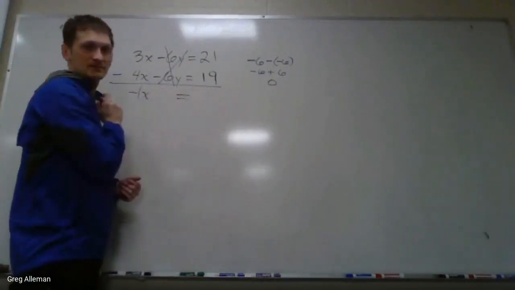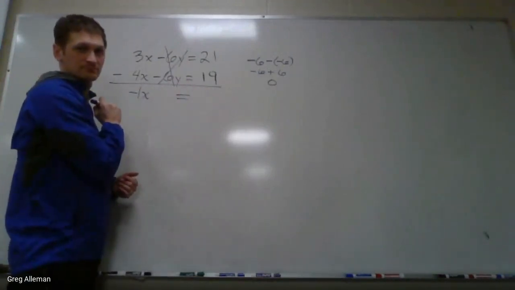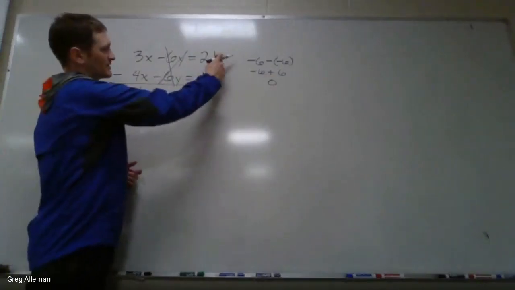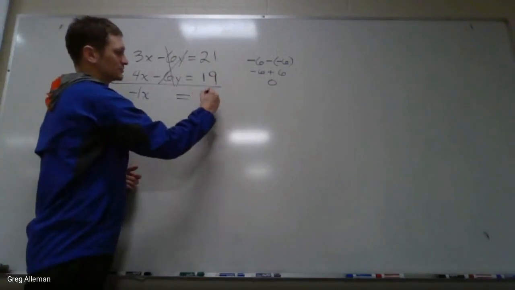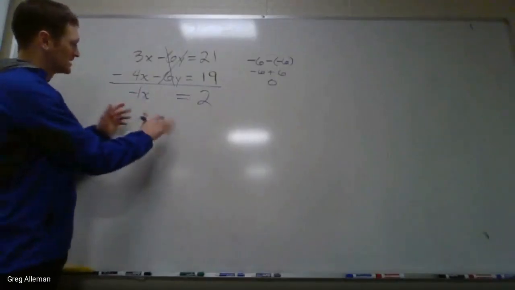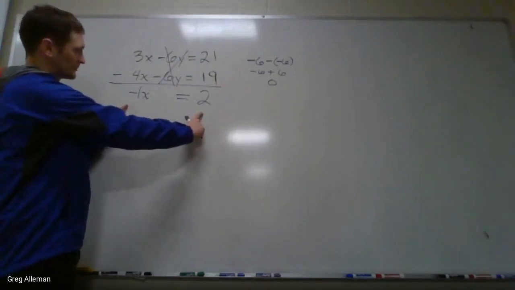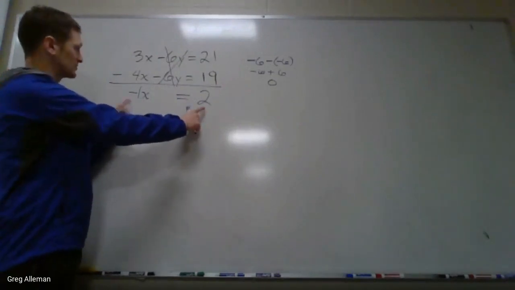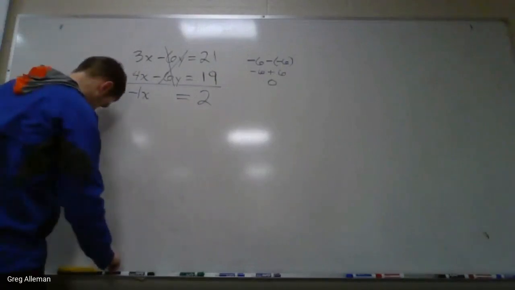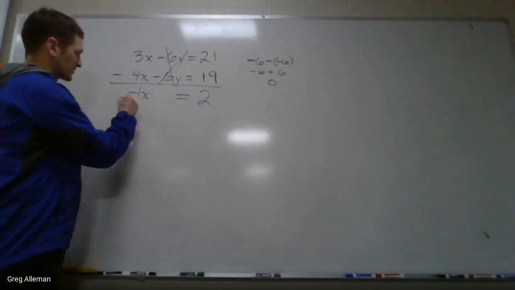What's that? Okay, 3. Well, just off by 1. It'd be 2. Does that make sense? Oh, yeah. Sorry. No, it's fine. All right, cool. So now we've got this equation that's pretty simple. What can we do to solve that equation? Divide by -1. Yeah, divide by -1. Good.